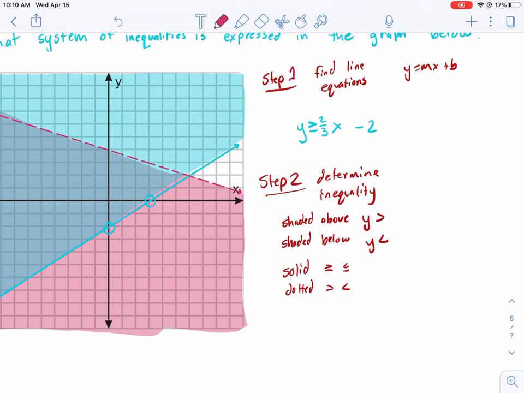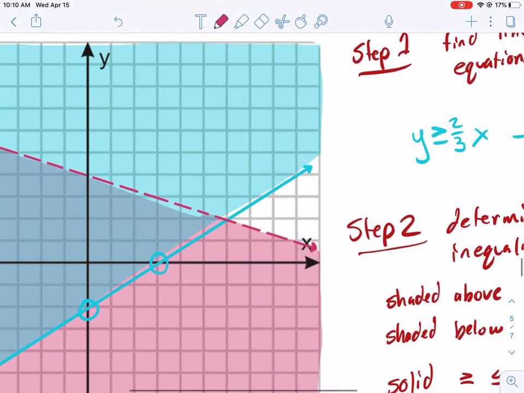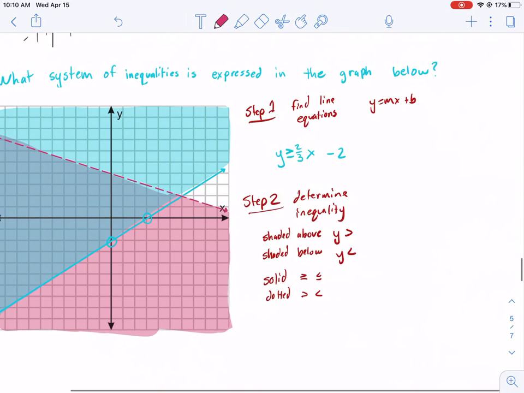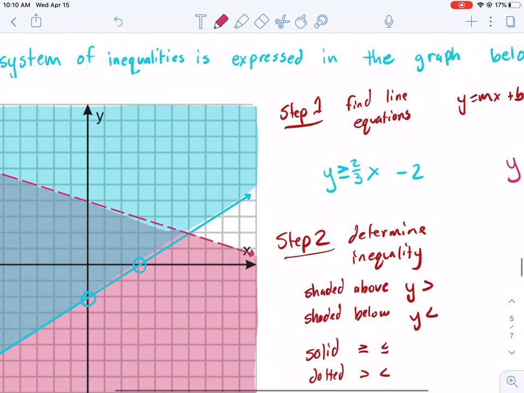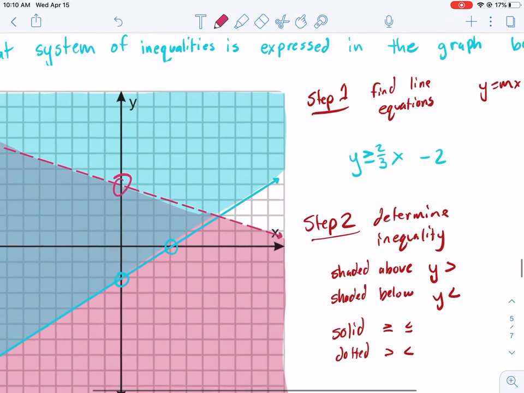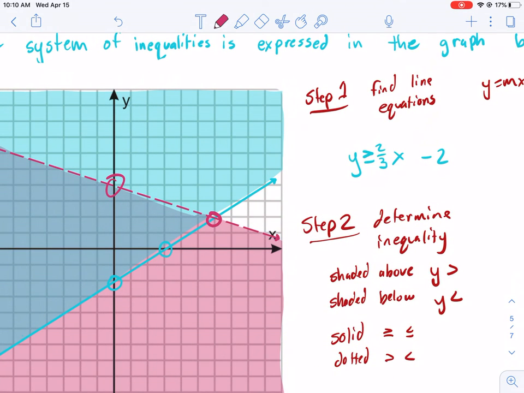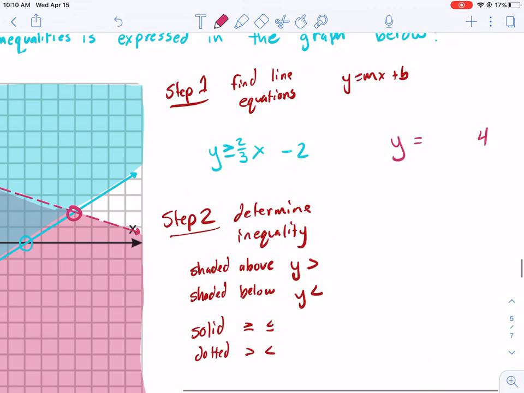So for my other inequality, let's find the equation of the line. It looks like the y-intercept is at 4. So I have y equals 4, and then my slope, let's see, there's one point, and then I'm going to look for the other point here. It looks like it intersects right about there. So that's down 1, 2 over 1, 2, 3, 4, 5, 6. So I went down 2, that's -2 over 6x plus 4. I'm going to simplify that. y equals -1/3 x plus 4.